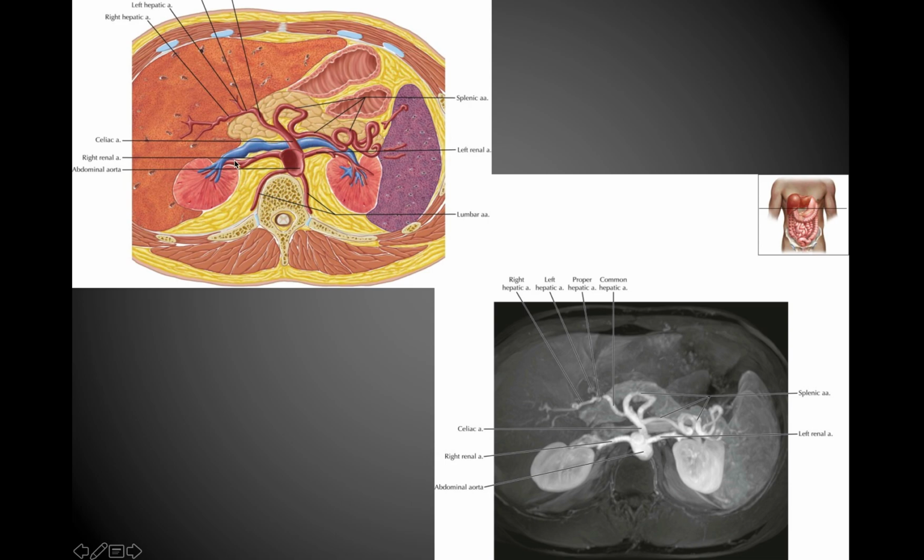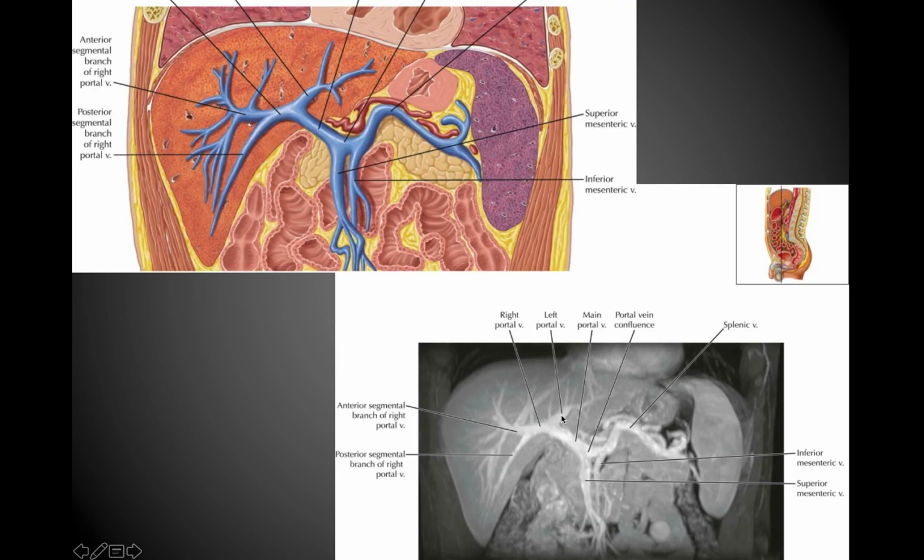And again, you can see the left renal vein as it crosses underneath, ultimately it's going to cross directly under the superior mesenteric artery. So keep that relationship in mind. Then you can also make out some of these lumbar veins, or arteries rather, if you're lucky. So in the image over here, you can see the abdominal aorta, renal arteries, celiac trunk, splenic artery, and again its tortuous course, and then common hepatic artery giving off proper hepatic, as well as gastroduodenal, though you don't see that in this image, and then right and left hepatic arteries.